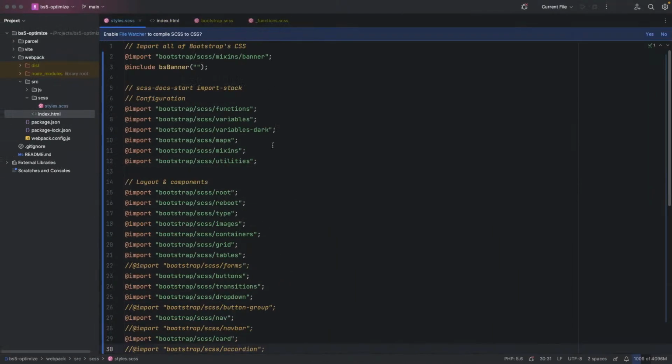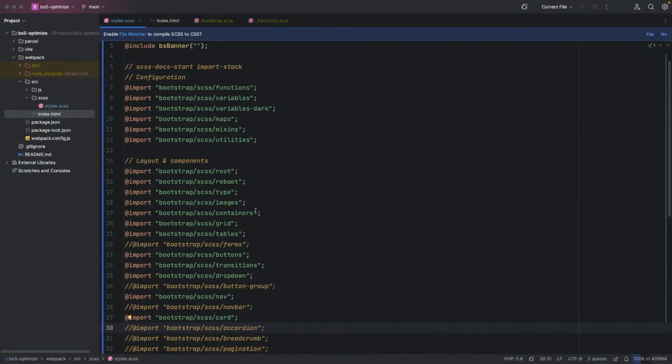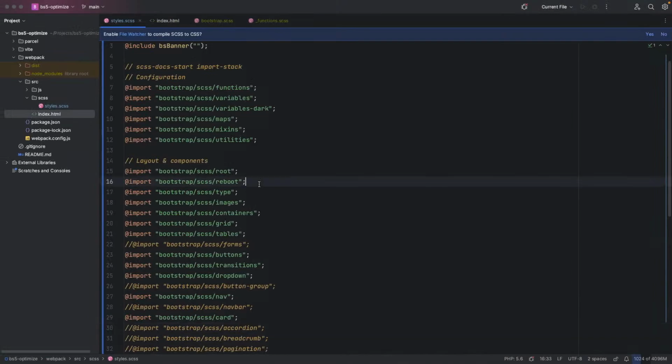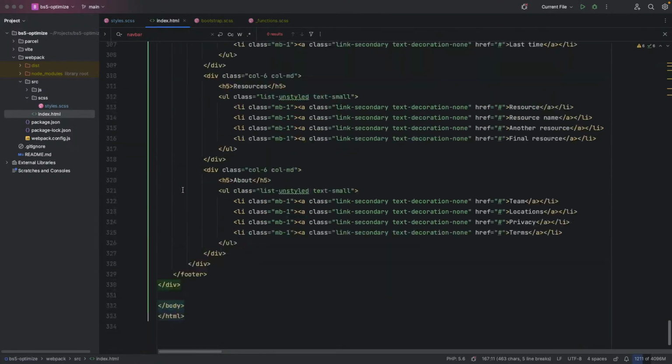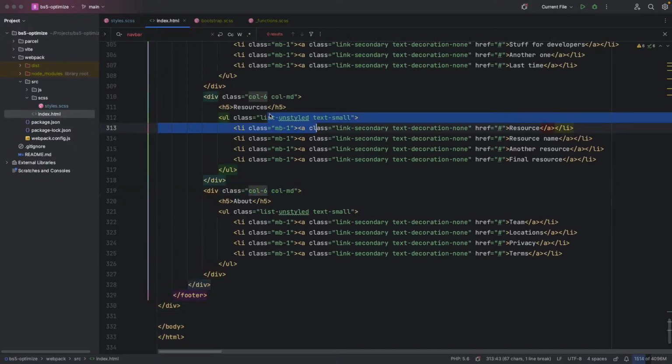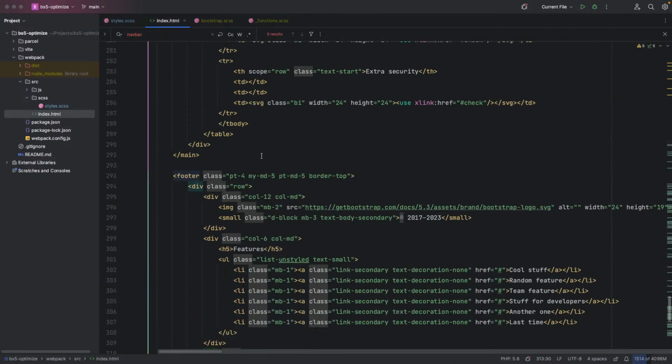Okay, so now let's try to see what our compile size is. We can remove a few more things here, I believe. Let's say if they are using grid. Yeah, grid is something that is very common, so I'm not going to remove it. Typography, like these styles and everything, so keep that.